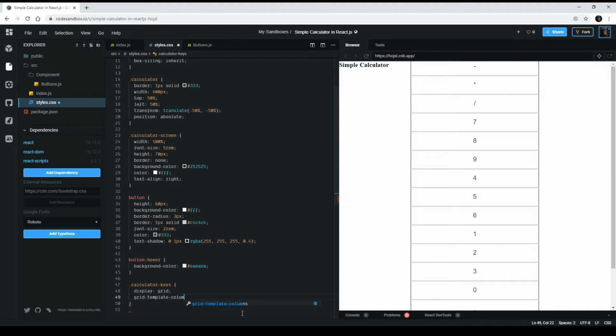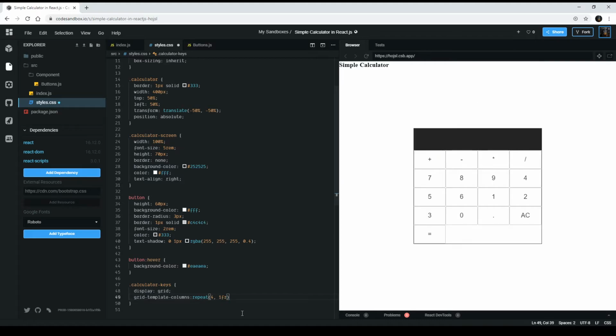Template columns, repeat, and we're gonna use 4 and 1 fr. Ooh. See, this grid is very powerful.